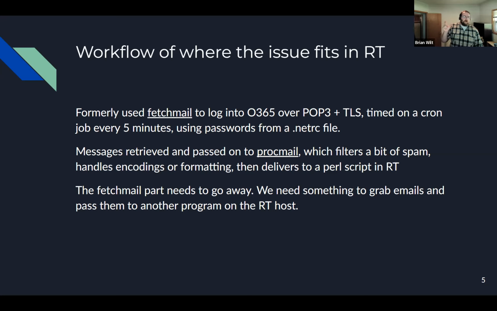So that FetchMail part is the thing that needed to go away, because we can't do POP3 anymore. It's not kosher. So we need something to be able to go get email and then pass it on to a program on the RT host. Ideally, this would be a program that we would have daemonized on a server, running right next to the same web server as the RT application.